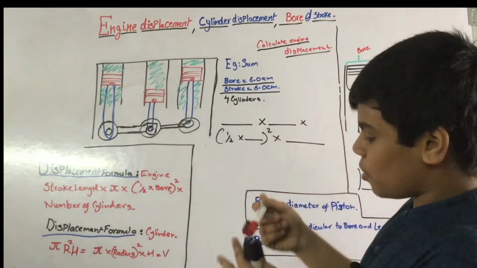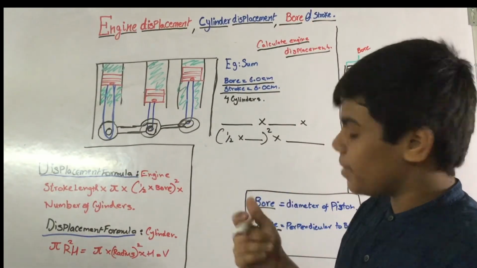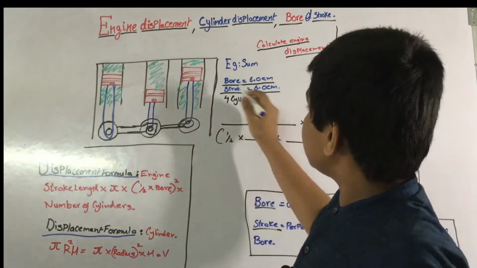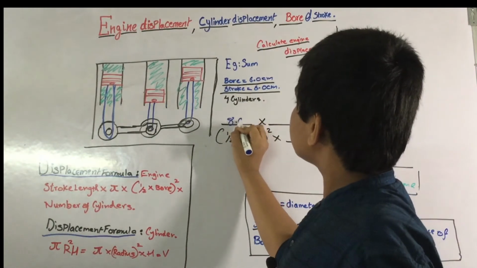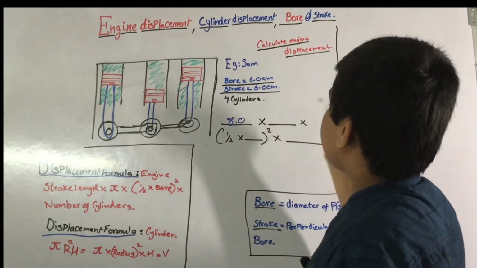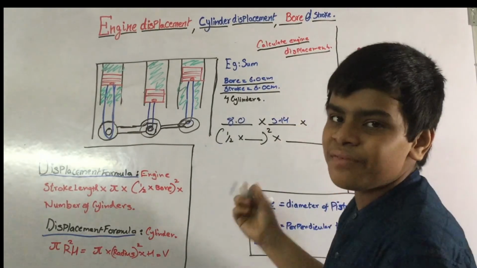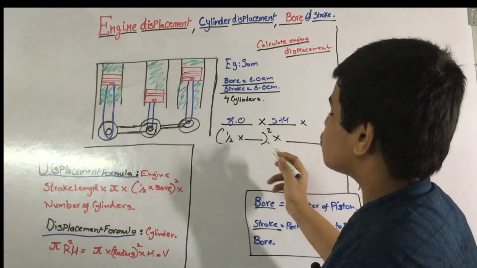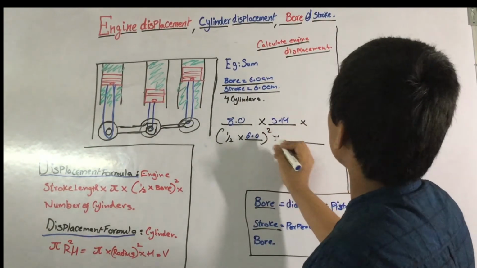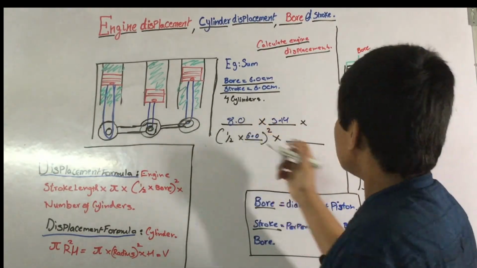So the first thing is the stroke length. I'm doing it with the red marker. Okay, red. I think let's go with blue, because I wrote the example itself in blue. So first we get the stroke. The stroke is equal to 8 centimeters. So I'm just putting 8. I hope you understand the values I'm writing. So 8 and then pi, you can just take it as 3.14, that is enough. Don't need the ending digits. And 1 by 2 whole square, and I'm taking 6 centimeters because it's the bore. That is 6.0 whole square, into the number of cylinders. I'm taking 4 cylinders, which I have written here.